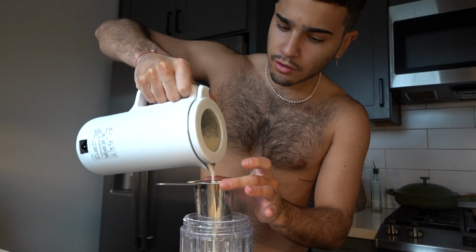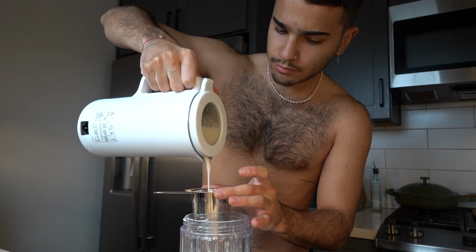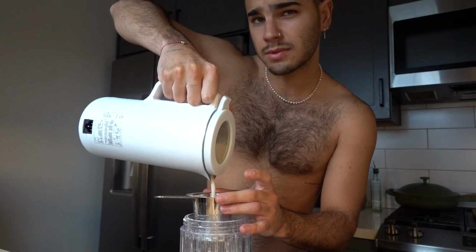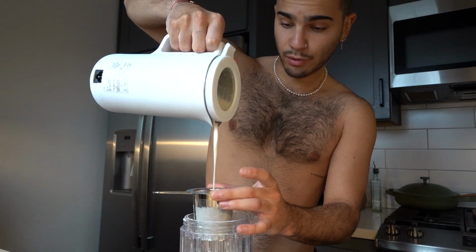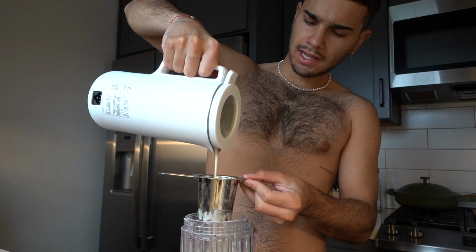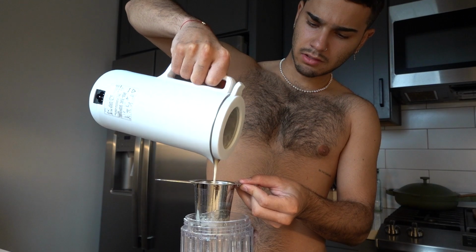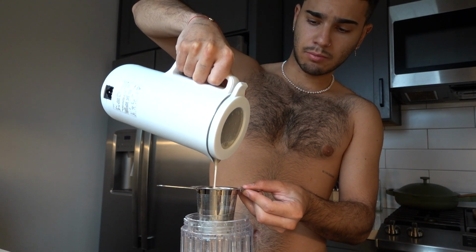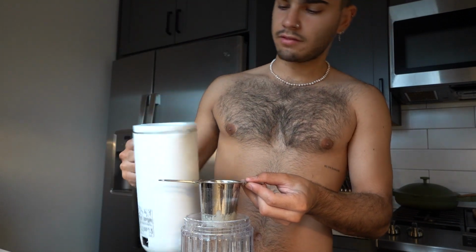Once it comes out of this little machine, I just take a strainer and strain it. Oat milk is a little bit thicker than the other milks I've experimented with, just because the oat gets so finely chopped that it just becomes a little bit of a thick liquid, but it is so creamy and delicious. I'm actually so excited to have this. And I think I should also meal prep some milk. You can keep it in the fridge for about 3 days because it doesn't have any added preservatives, but it would be nice to not have to do this every day.